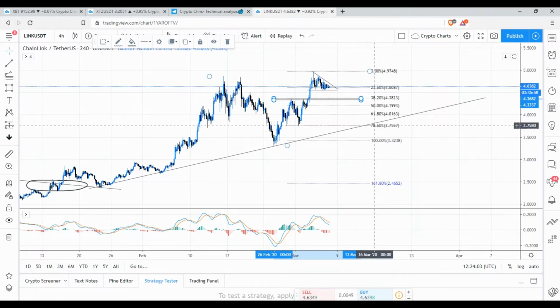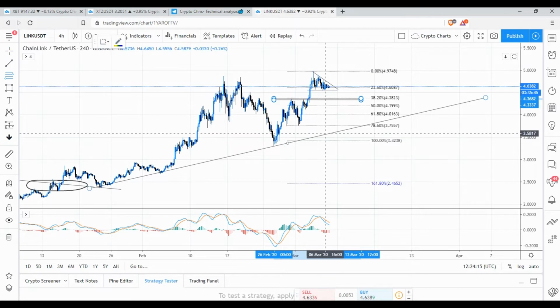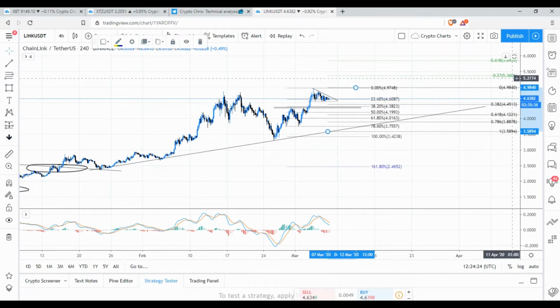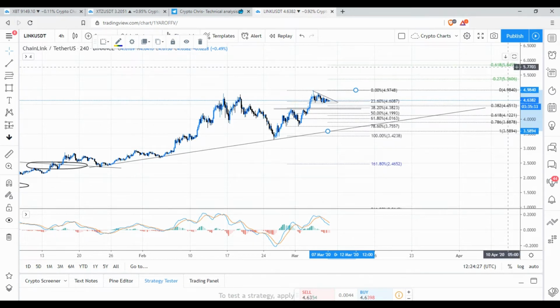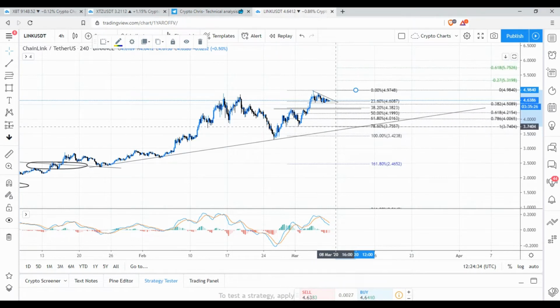So if we do get down to this 0.786 and price has fallen all the way down, what will my upside target be? All that I would do is get another fib retracement, so I come from this area, so if we get a nice bounce off this trend line here, it will be an extension back to the recent high, which will give us upside targets of $5.36 and $5.84. If I bring this back down to the 0.786 exactly, it gives us upside targets of $5.74 and $5.31. So anything in between could be the upside targets if we do get a nice bounce, support holds, and then we can start surging back to these highs here.